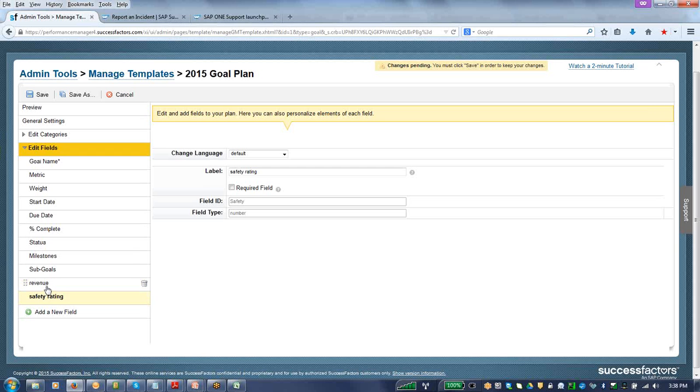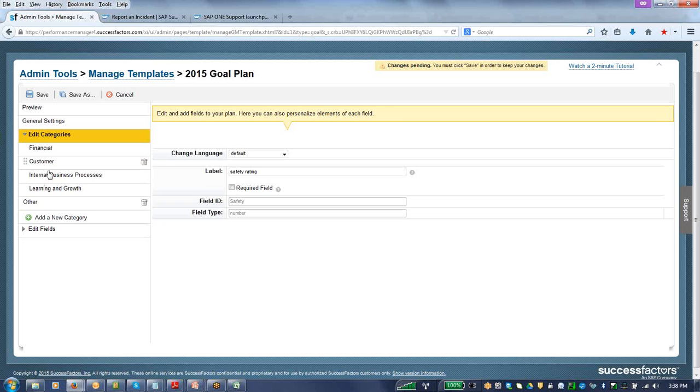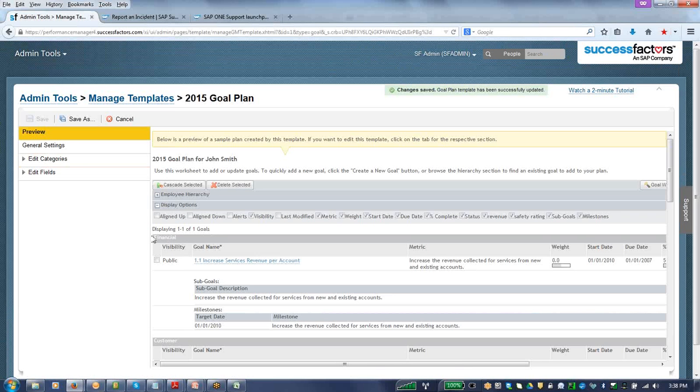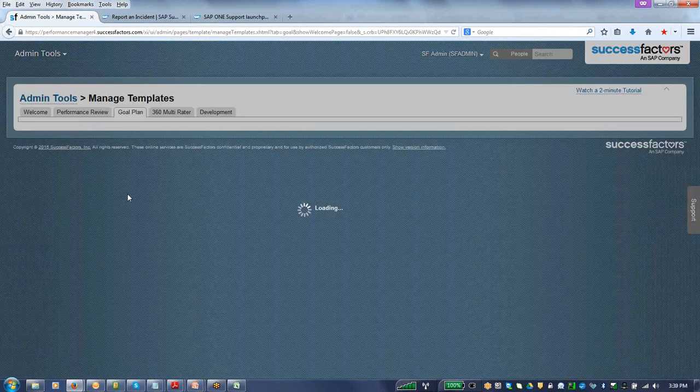So these are the two custom ones that I created, and you can put them on any of the forms. If it's already available on the form, you can create another custom category. For example, here the label is safety. Default is English, and I save it. Okay, done. So you can create as many templates as you want.